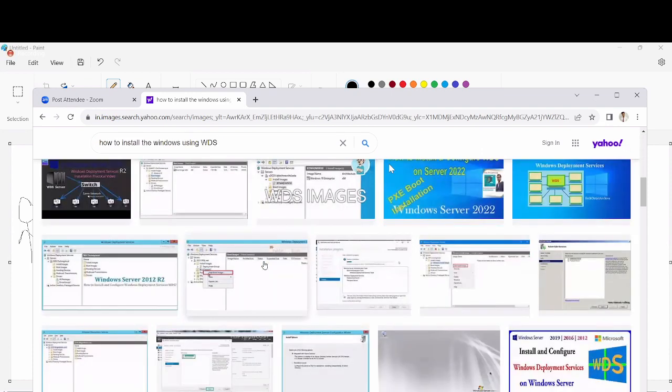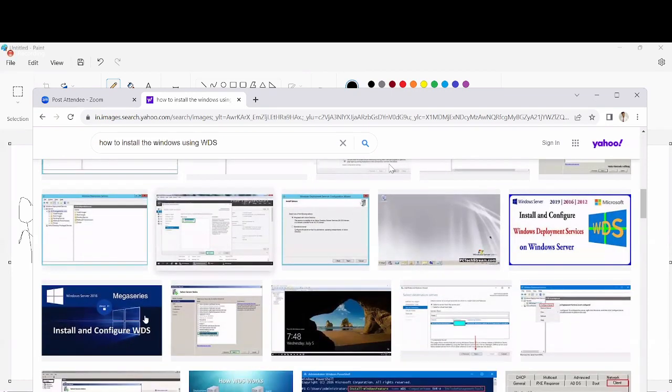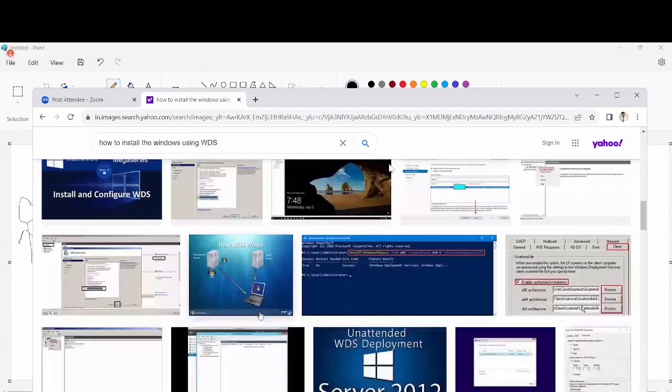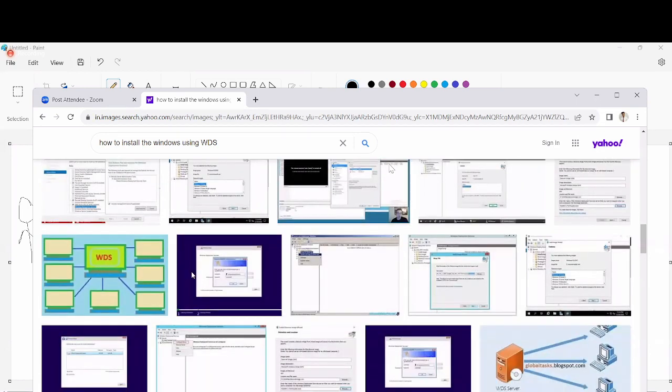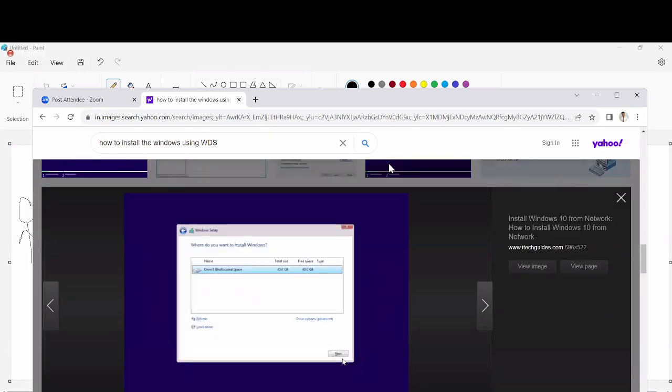You have to wait on the screen, then you will get the option like this, just like you get during the Windows installation. जैसे हम install करते हैं ना, same screen आएगी like this. We have to create the partitions, click on next, then wait, and set date and time and everything. So this kind of screen will generally come, and you have to install Windows accordingly. Once the installation is completed, then you can do the further task. So the installation process is the same as what you have done so far.